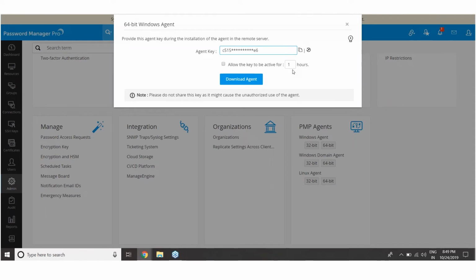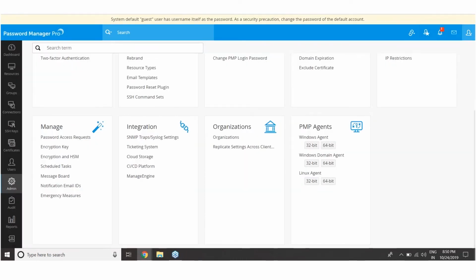Basically, when I say job, it's going to be the password reset and the verification, right? So these are the simple jobs, and as I told you, it's going to be for 60 seconds. It's the time interval when this action will be polled, when the agent will poll the server machine, or in other words, the server in which Password Manager Pro is installed. Okay, and for example, I logged in here using an account called admin.